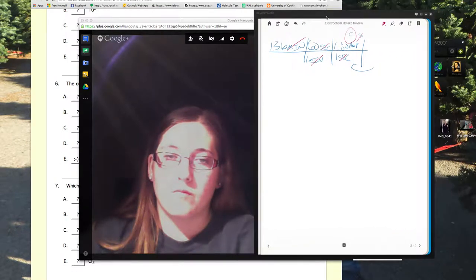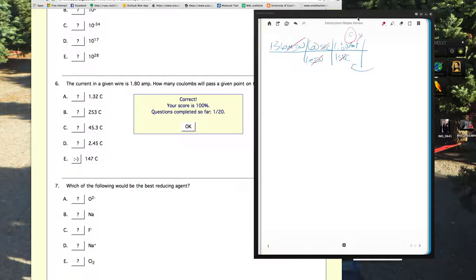What I had is I started with minutes, and it was 1.36 minutes. So I had to divide by 1 minute and multiply times 60 seconds, and that gave us seconds. And then 1 second to give 1.80 amps. And that's where we stop, because you can see the minutes cancel out and the seconds cancel out, leaving you with coulombs on the top. If you divide by 96,500 coulombs, you're converting it to Faradays or moles of electrons, and that's not what it's asking for. It's asking you to stop at coulombs. So that's it: 1.36 times 60 times 1.80. Okay. That makes sense? A step too far.